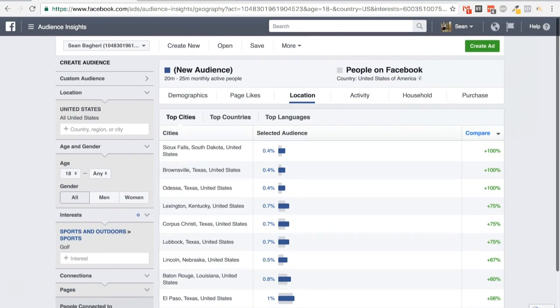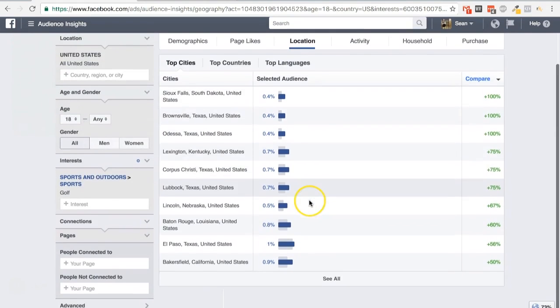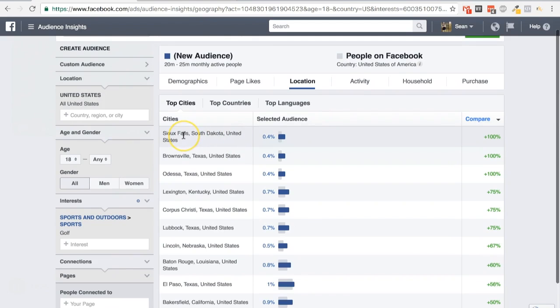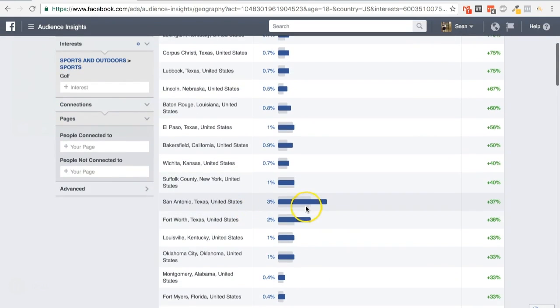Let's go to the location. This is the cool part. This is where you see what locations you can advertise to get highest results. Now in this case, I'm not gonna specify a specific location because I want everyone to be able to see my ad.